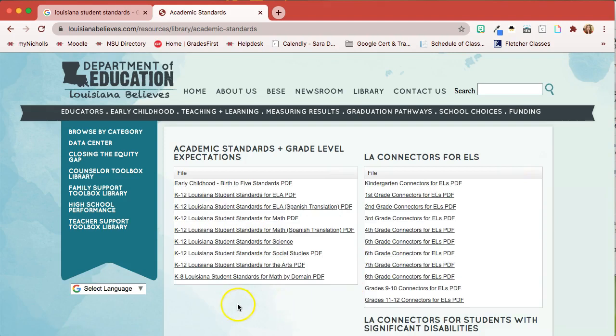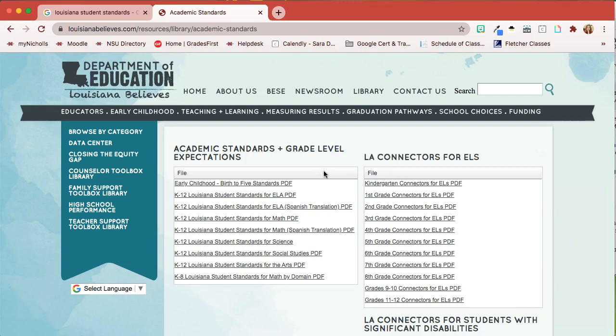This page is where you can find all of the standards you need. You may want to bookmark this page so that you can easily return to it anytime you need to work on an assignment for your education classes. The document you select on this page will depend on the subject area you are focusing on. Most education candidates will always use documents that are housed within this section.